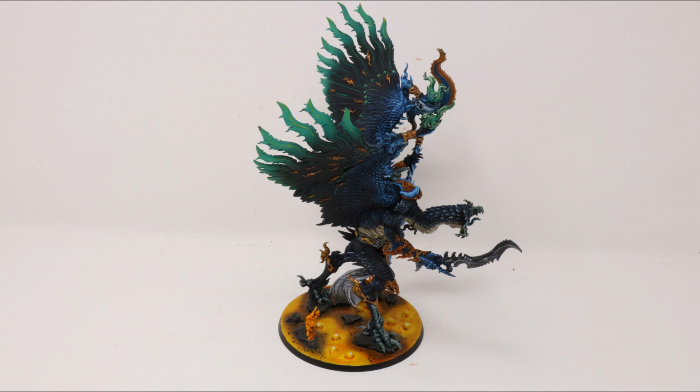Its buffing power as a greater demon means that all friendly Tzeentch demon units within 6 inches of this model can use the leadership of the Lord of Change for any morale tests. Now, given a lot of lesser demons have a leadership of 6 or 7, that could be a pretty powerful effect. Being Tzeentch, the model is a Psyker, and it can attempt to manifest 2 psychic powers in each friendly psychic phase, and attempt to deny 2 psychic powers in each enemy psychic phase.